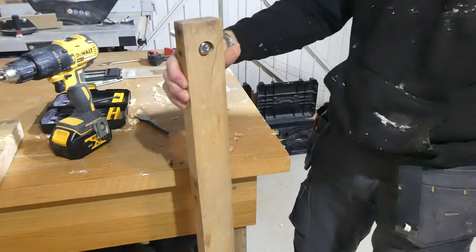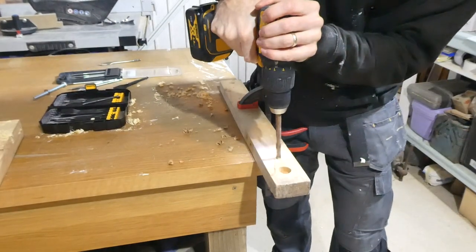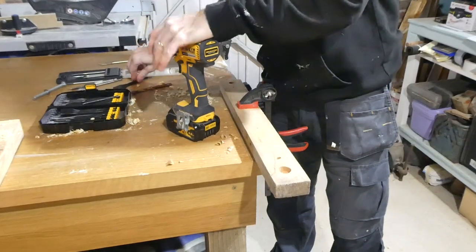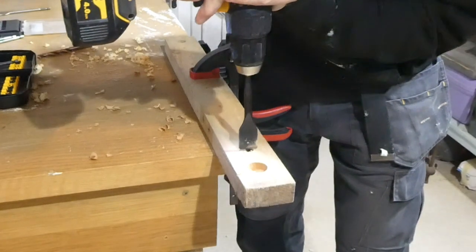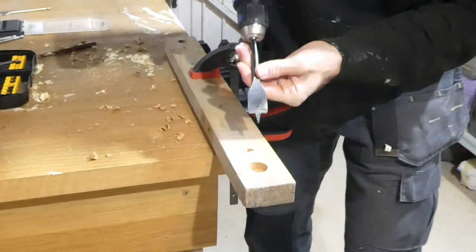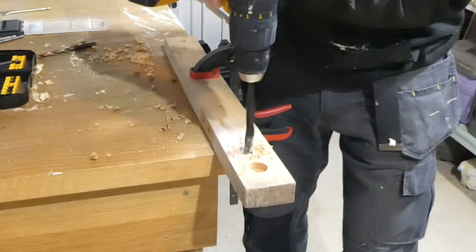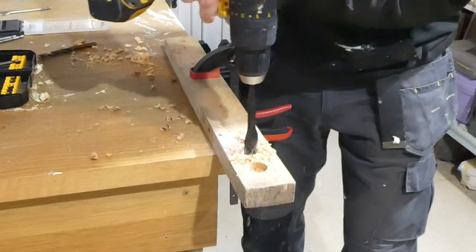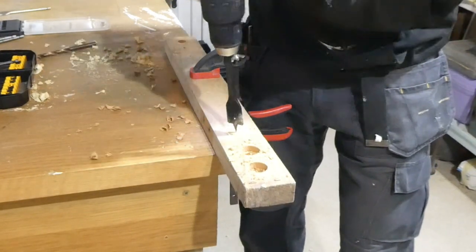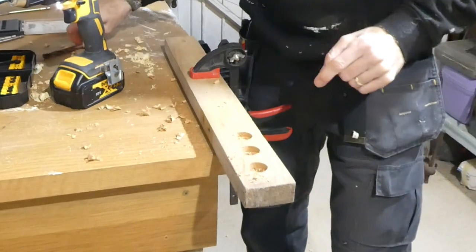What can happen if you drill the hole through first and then decide you want to open it up to sink the bolt — the spade bit is going to wobble around in there. The hole is bigger than the width of the pointy bit, so trying to get it started, it will get going eventually but it's just too rough — you can see it jumping about all over the shop. These spade bits are really sharp, so you've got to go through with the spade bit first, then go through with your drill bit.